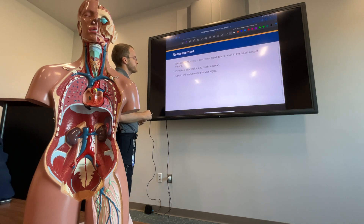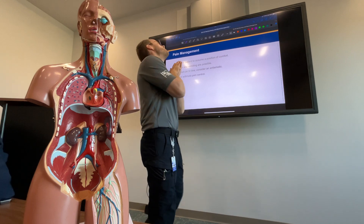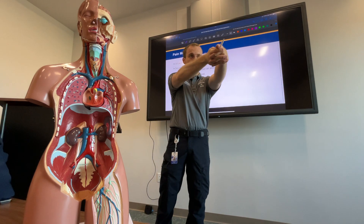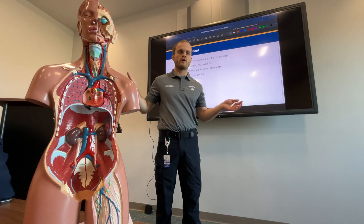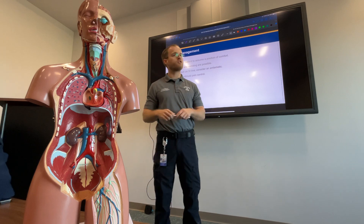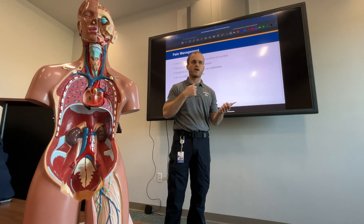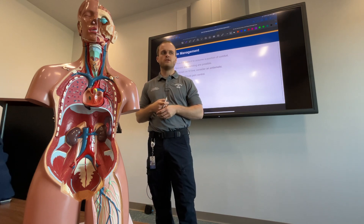Electrolyte imbalances can cause rapid deterioration of organ function — relevant to renal pathology. For pain management in extreme abdominal pain: fentanyl, typically 25 to 100 micrograms — and even at 200 kilograms we stop at 100 micrograms, no more at a time. Just like cooking, you can always add more but you can't take it back — you can always give more fentanyl but you can't un-give it. Morphine is another option at 4 milligrams, and give it with ondansetron — that's the generic name for Zofran — for nausea.